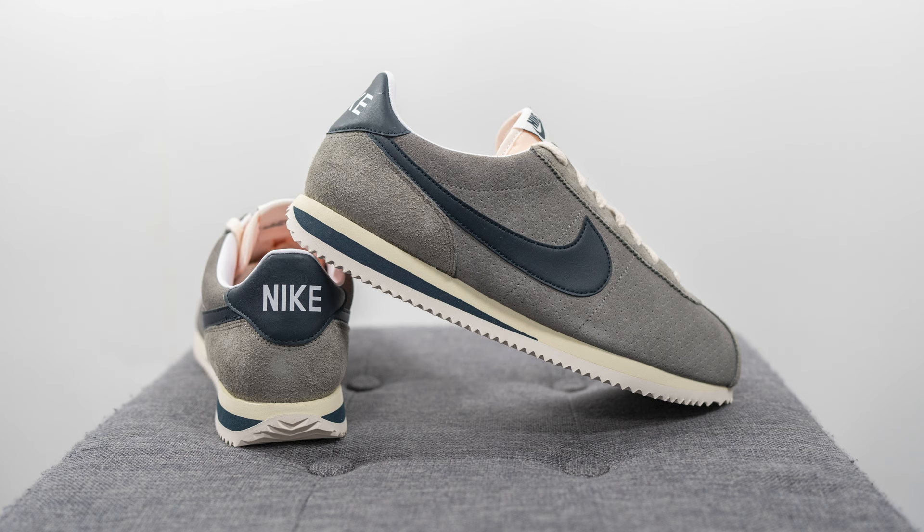That breaks down the look and construction. For sizing, these fit like most of my other Nike Cortez's, so I personally recommend going up a half size. My feet measure as a true size 10, slightly on the wider side — between a D and an E width on a Brannock device. For the Nike Cortez I feel like it runs a little bit short; in a size 10 the width is a little narrow and the length is where the major problem is, with my toe already hitting the edge. So a 10.5 would have been ideal for me, which is why I recommend going up a half size.